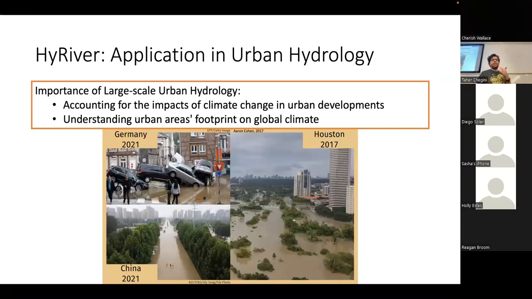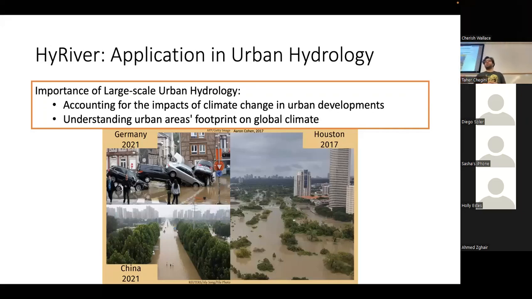As I've mentioned, I'm mainly interested in urban hydrology. The first thing that we are interested in urban hydrology is related to flooding, right? That's one of the things that we are mostly interested in, for many reasons. Because in urban areas, that's where most people live. So that's why we are very interested in figuring out the dynamics of the climate in that environment. And also another important aspect is we want to do this analysis at larger scales.